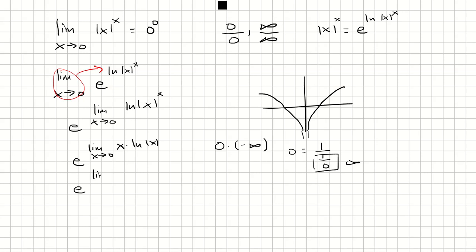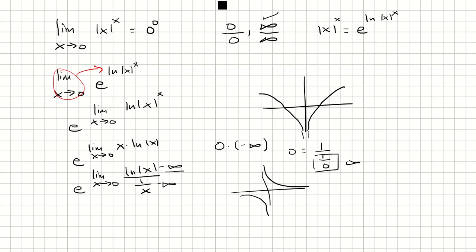And so this portion right here will be our infinity. So we'll have e to the limit as x approaches 0 of natural log of the absolute value of x over 1 over x. Because now 1 over x looks like this. And if we're looking at it from the right, from 0 from the right, this is going to positive infinity. And this is also going to negative infinity. So negative infinity over infinity still works. I don't really care if it's positive or negative. And then if we're looking from the negative side of 0, this will be negative infinity. So whether we're looking from the right of 0 or left of 0, essentially you still get infinity over infinity.